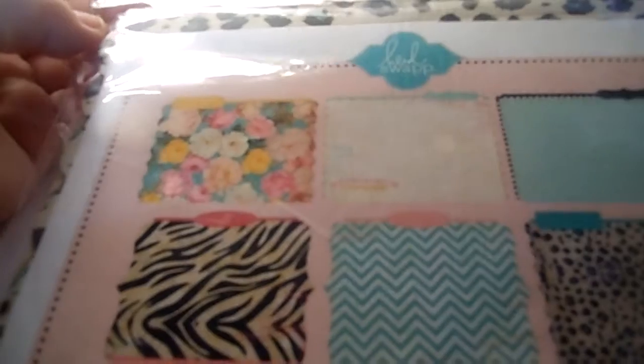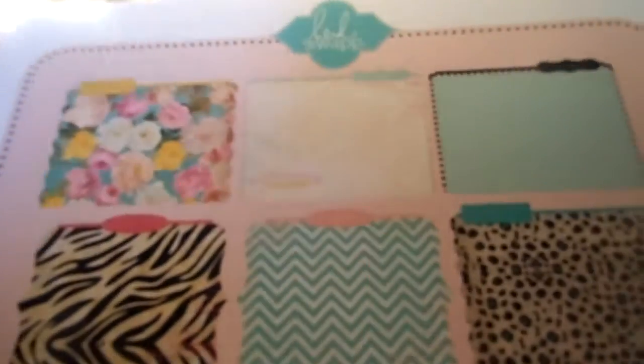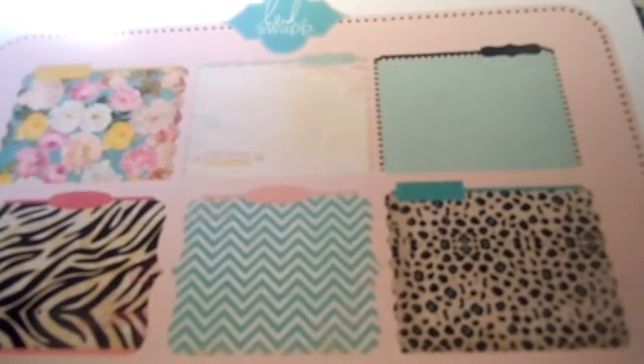And the first thing is this Heidi Swapp memory files, and these are the designs. You get 6 in the pack. I'm not keen on animal prints at all, but I'll open them off camera so you can hear the crinkle of the cellophane. And there's a close-up of the 6 designs.